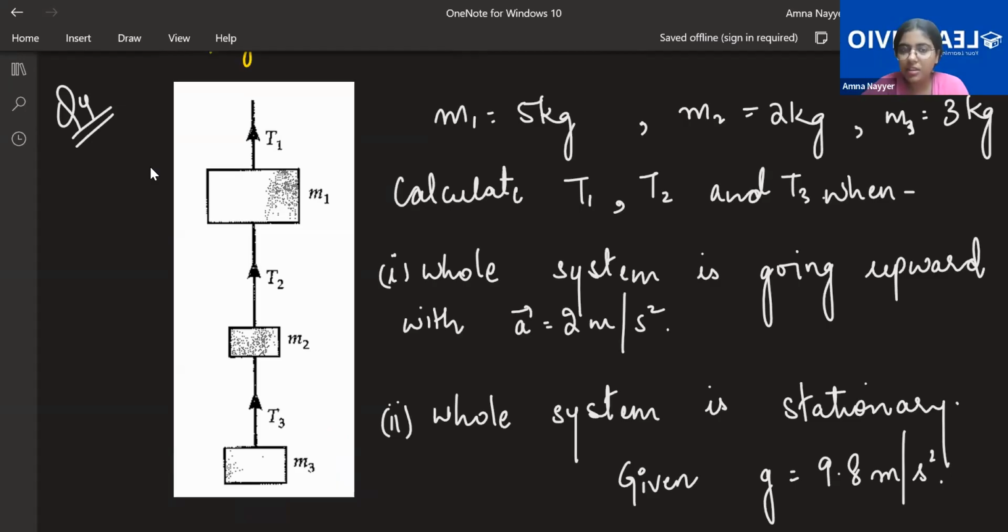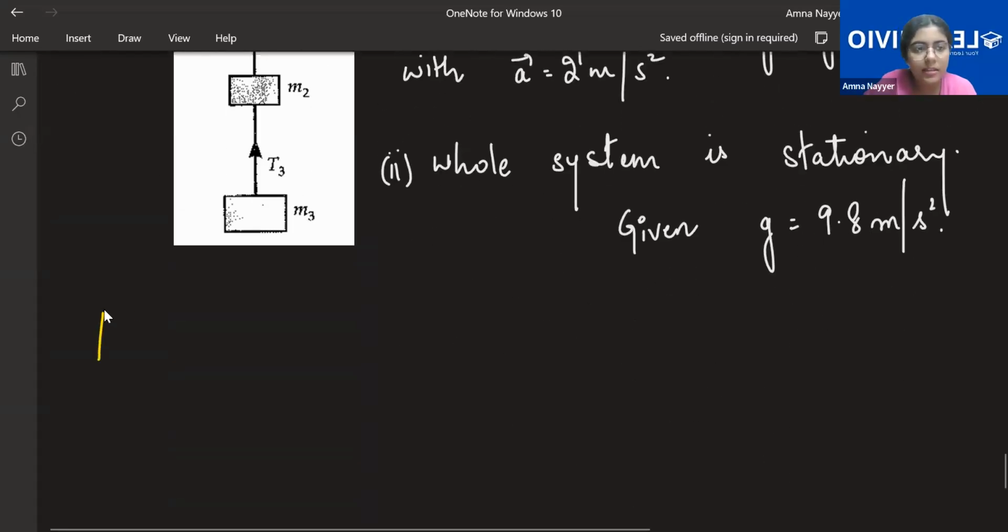So how will you be judged within the questions? That's why I say have a habit of drawing the free body diagram separately. It costs nothing, because whatever you solve, you just draw it and separately write down the forces. Whether you want to solve with that or not, write the free body diagrams because they hold a score in your answer. Now see, let's start with M3. Tell me what the forces acting here are.